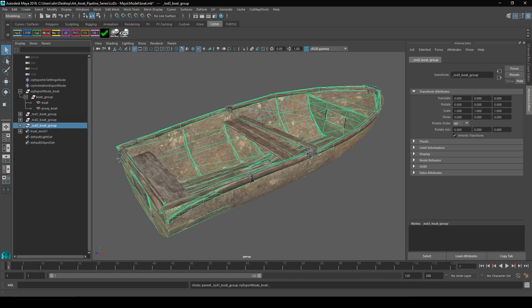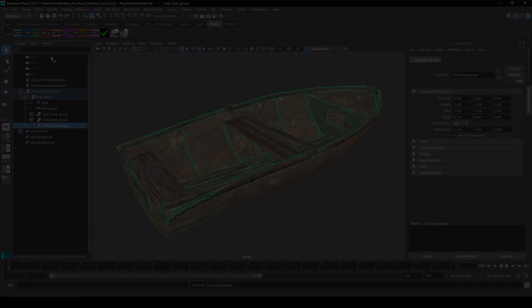Once that's done, the only thing we need to do is to grab the groups themselves and parent them to the main export group, right beneath the CryExport node like this. Now when I collapse the group, I should no longer see any elements. And that's it. The rest of the export is identical to the export process showcased in the last video. Now as soon as you set up your material groups and the export settings according to the previous tutorial, you are ready to save your Maya project file in the location you want, and to hit export.